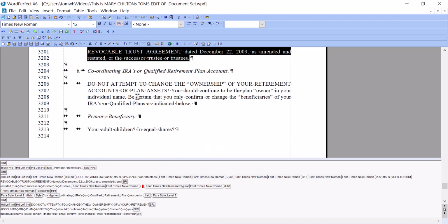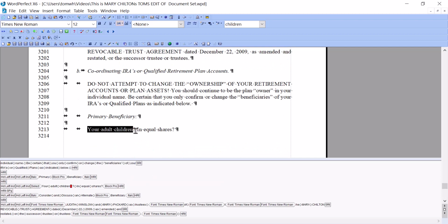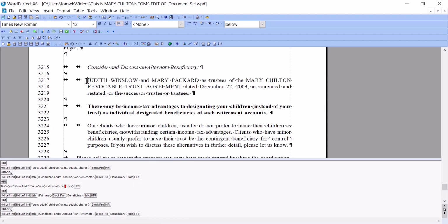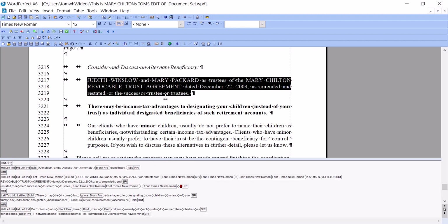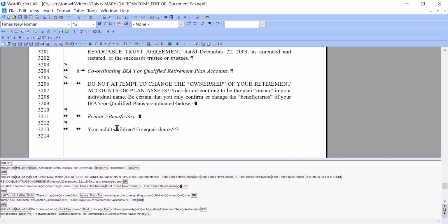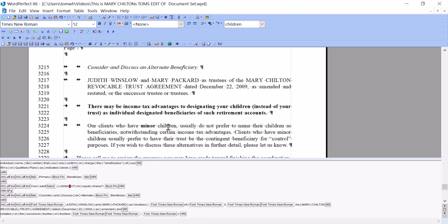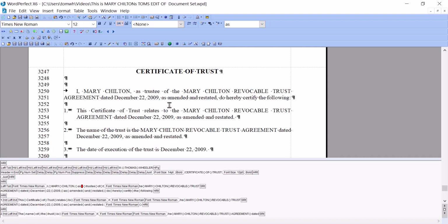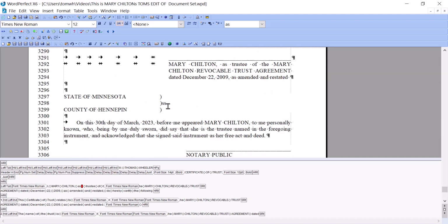With respect to retirement accounts, just a question. Should it be her adult children in equal share? Should it be all her children? The required minimum distribution language is going to be in the trust agreement. You can compare that to the Minnesota CLE language, the 10-year rule, and so forth. In some cases, a default beneficiary might be her trust, but I think the children, all 6 of them probably, would be normal. You can discuss that with Mary. Certificate of trust, a specimen form, looks as expected.